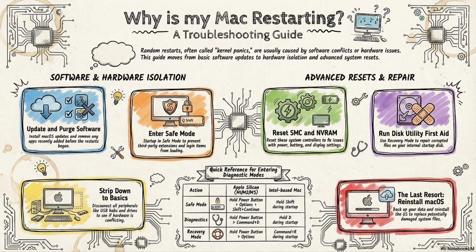First, let's look at basic software and your peripherals. You'll want to check for macOS updates, make sure your storage drive isn't totally maxed out, and boot your Mac into safe mode. That's just a special startup that stops problematic third-party apps from loading. Also, go ahead and unplug all external devices like USB hubs or drives. You'd be surprised how often a glitchy accessory is the actual hidden culprit.